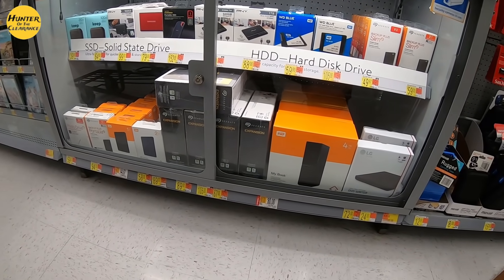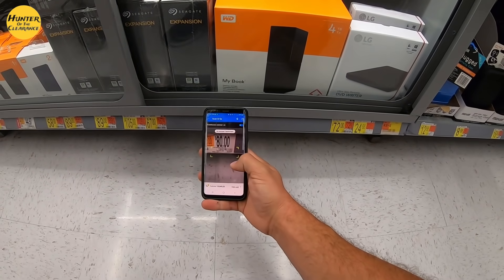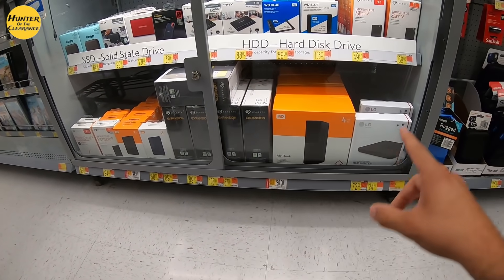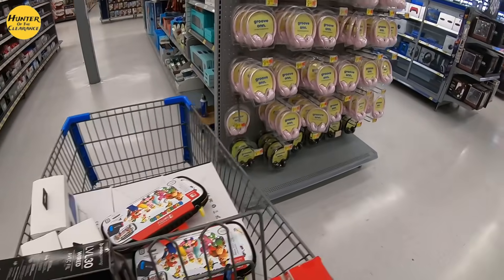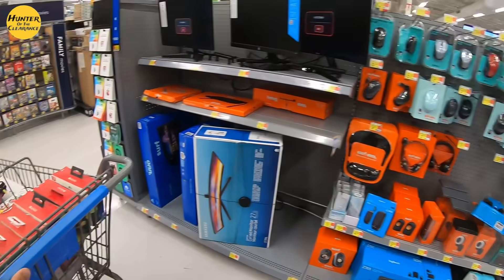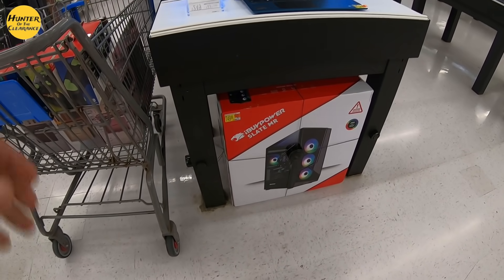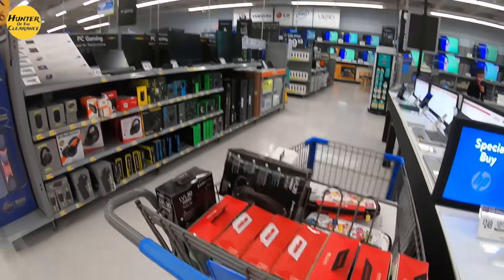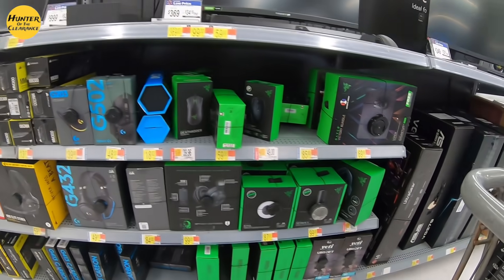There is a My Book hard drive dropping pretty heavily — I don't know if it's at this store. 'Item coming soon' on that scan. Keep your eye out for it — I can't remember if it's a 4TB or 8TB but it is dropping in price. We also have a loud speaker overhead so we have to talk louder than normal. Not seeing anything over here, but we're doing really good — look at that gaming system at $7.49. I doubt it'll ring up on this thing — 'item coming soon.' Computer headphones and mice over here, a mouse similar to a Razer one hit clearance a couple months ago.